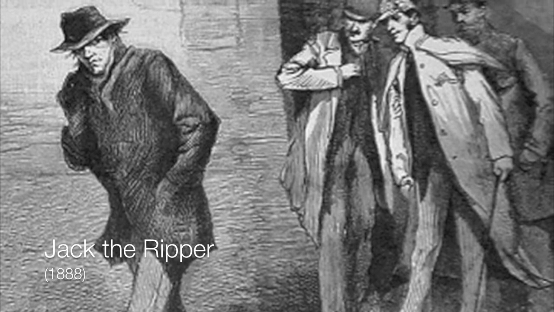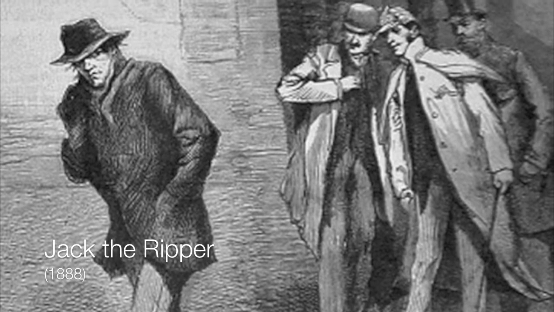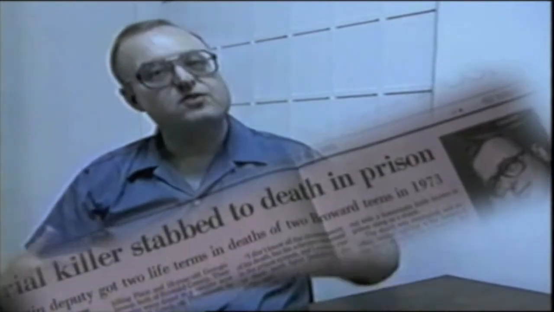Jack the Ripper is actually mistakenly referred to quite a lot as the quote-unquote first serial killer. That's not necessarily true. Like I said before, Jack the Ripper is surely not the first fine specimen of humanity to go about killing each other in massive amounts in horrific ways. That being said, Jack the Ripper is the first serial killer as we define serial killer today. I'll elaborate on this a little further in future videos, but there is a big difference between someone who kills serially and a serial killer. As you'll discover later, the term serial killer is a very specific term.